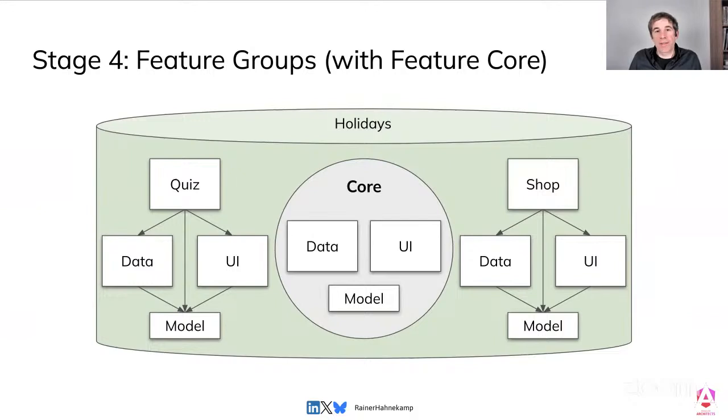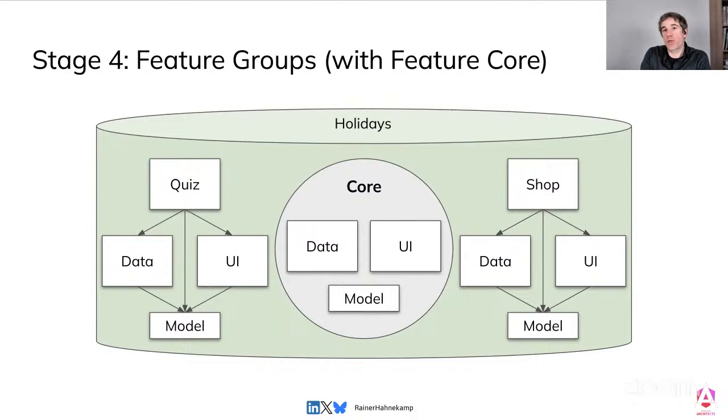The best solution in this case is if you have multiple features and you identify a certain core structure. What do I mean by this? If you have a quiz, then usually the quiz is always associated with a holiday because we are in the domain holiday. So every quiz, as we have seen in our example, is assigned to Norway, for example. So this holidays entity is now part of the core. And the quiz comes with its additional entities that are related to the core.